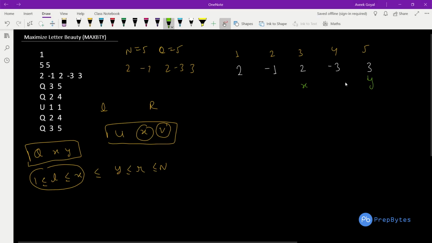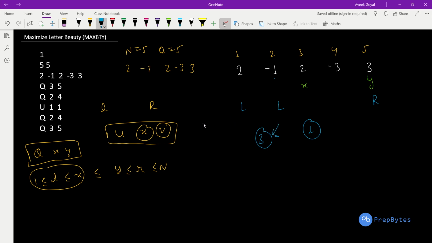Let's begin. If we see this particular case, q 3 5, the x value is 3 and the y value is 5. In this case, we need to select L and R such that we get the maximum possible sum. R cannot be anything else. R has to be this point only because there is no element after this, and L can be this point or L can be this point. Now if L is this point, we need to find the sum from 2 to 5. What is the sum? 3 and 3 get cancelled and the sum is 1. If L is this, then the sum we get is 3. So we will choose the one with the maximum sum and print it. In this particular case, the L value will be 1, the R value will be 5, and we will print the maximum possible sum for this query, which is 3.